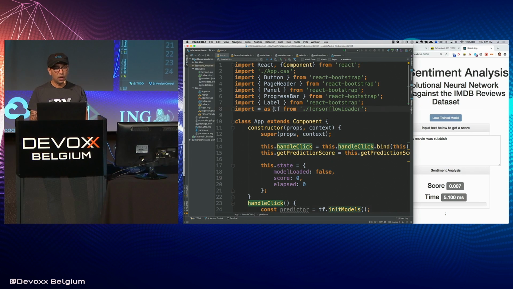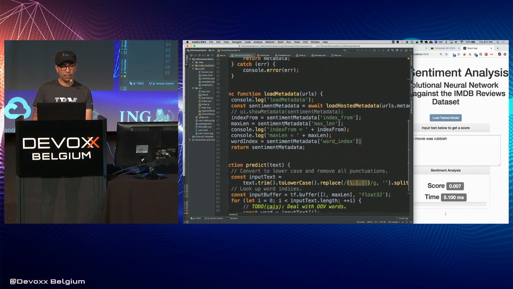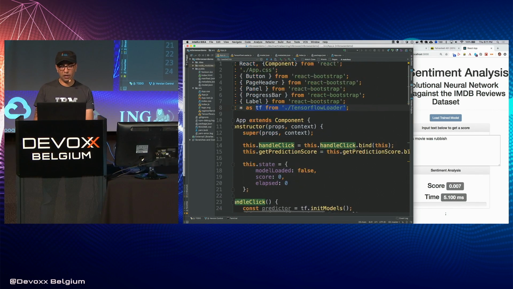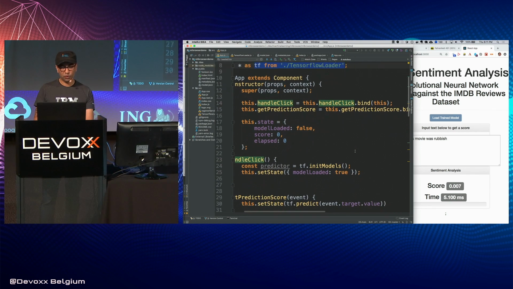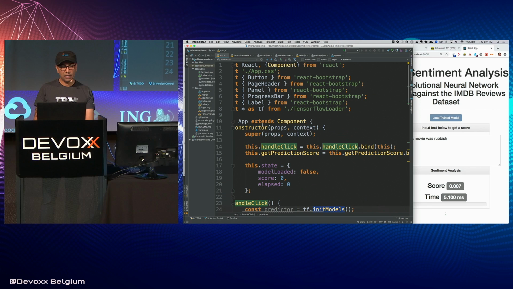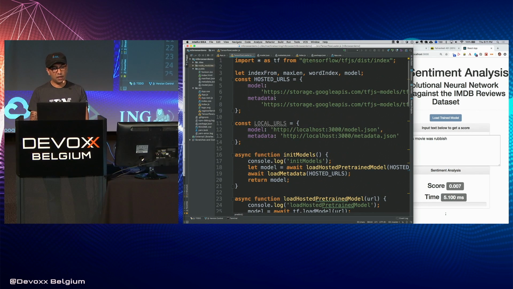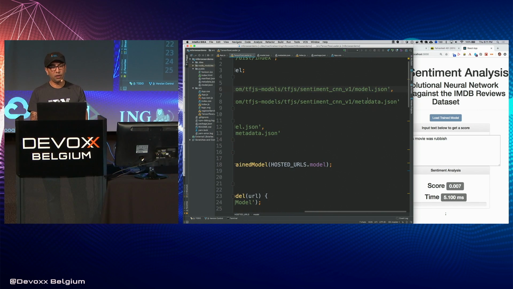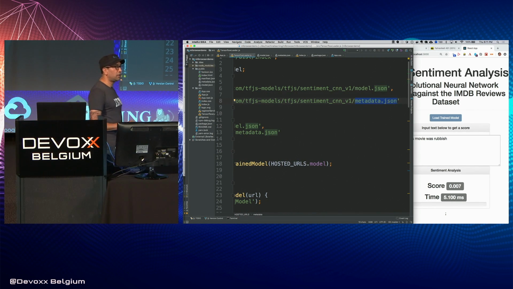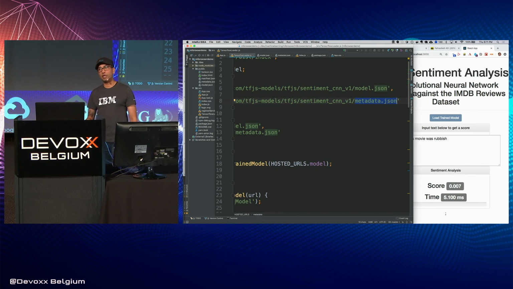So what I did is, with the basic TensorFlow library, I just created a little service library. Right? And so the specific thing we were hitting here is, where's our model? TensorFlow.init models. Our TensorFlow is this TensorFlow loader service library, if you will. There are a couple of different ways we can load this. We can load this over the internet directly from where it's stored here. This is a standard TensorFlow Python model that has been run through a converter for use in TensorFlow.js.